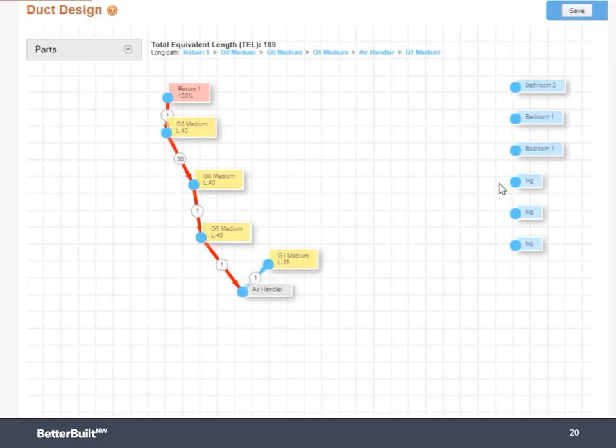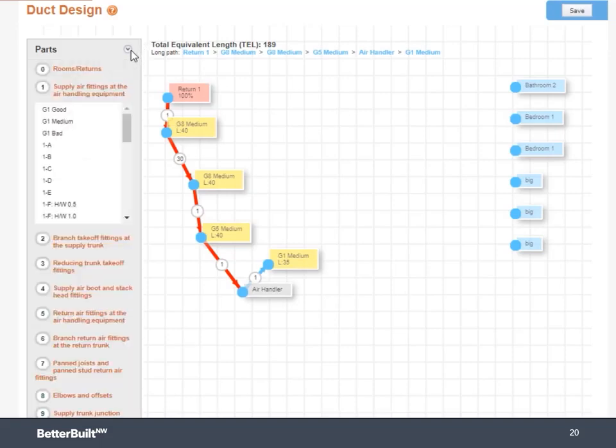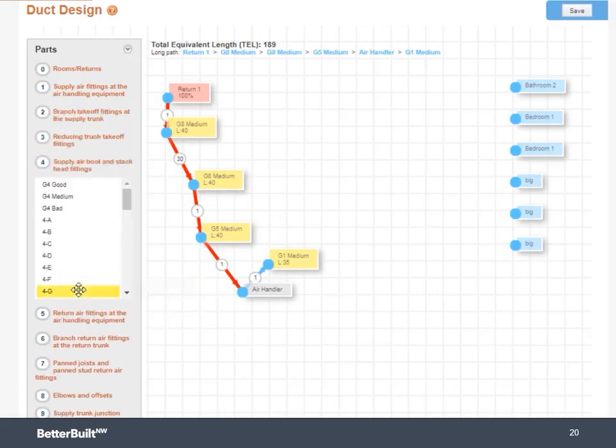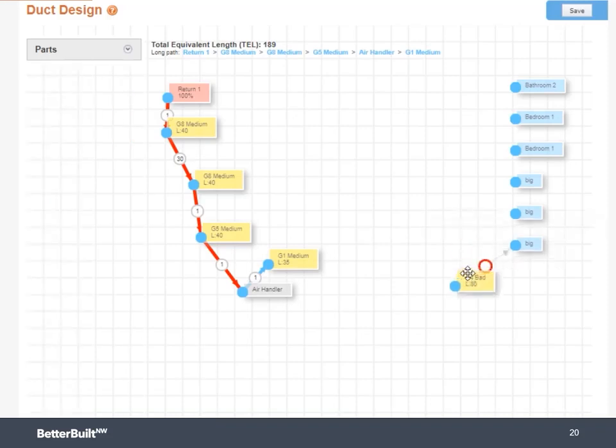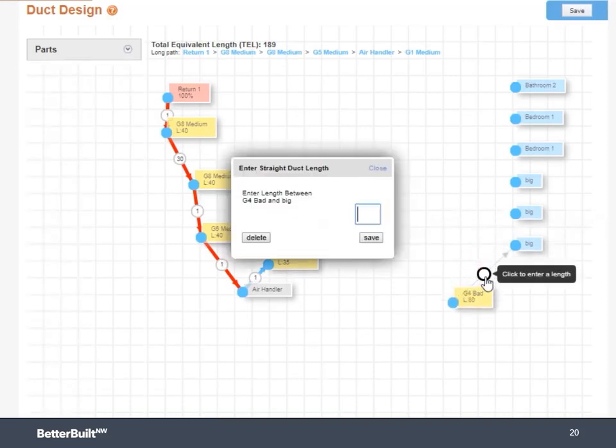And if you're curious, why did it say there's 3 registers in the big room? It divides things up based on our previous input of the maximum number of CFM that you want coming out of each register. So what we'll do is we'll kind of start backwards. What's going to come off that register in one of the big rooms? Oh, we're going to have a supply air boot. We'll say it's a bad one that just isn't very conducive to good airflow. Wow, 80 feet right off the bat. Should probably pick another one, but we'll just see. So we'll go ahead and connect that.